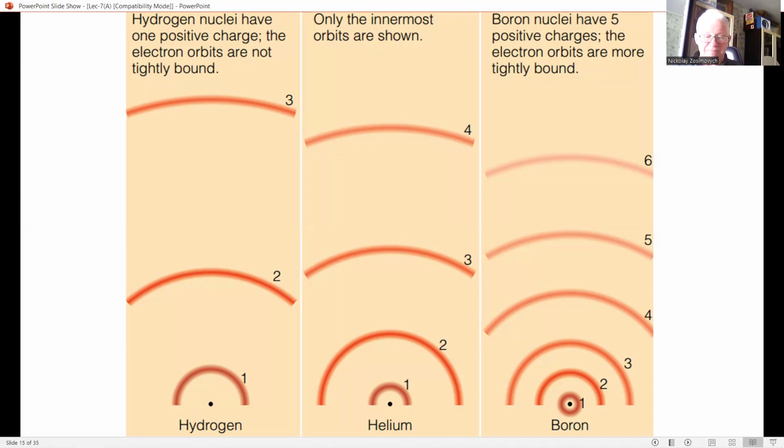Let's look at this slide, please. Isotopes of the same element have nearly the same pattern because they have the same number of protons. However, ionized atoms have orbital patterns that differ from their unionized ones, and thus the arrangement of permitted orbits differs for every kind of atom and ion.